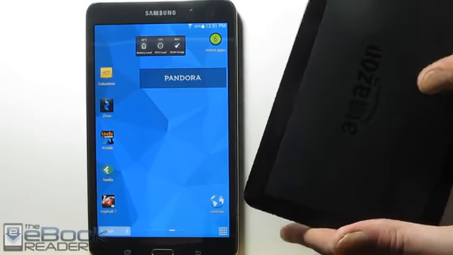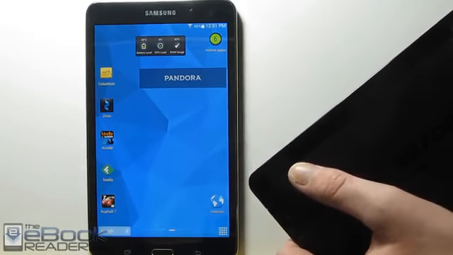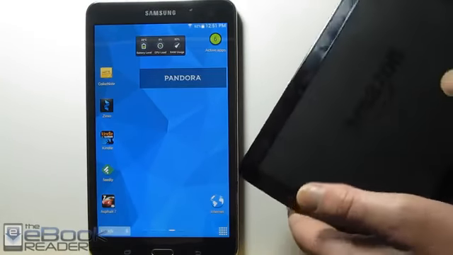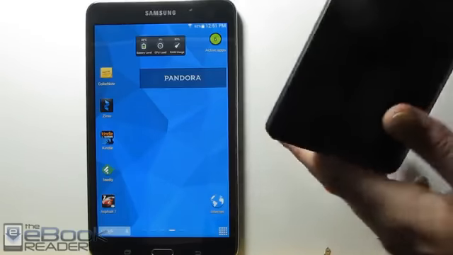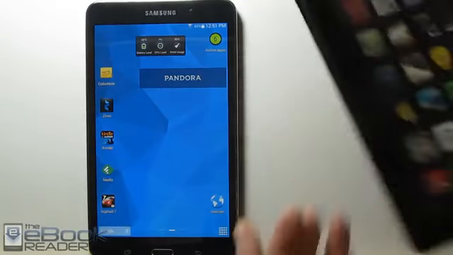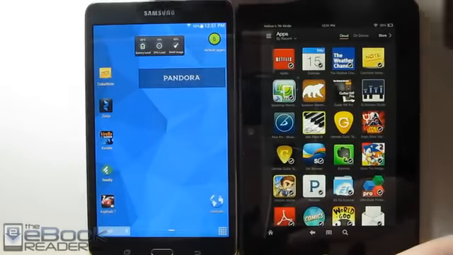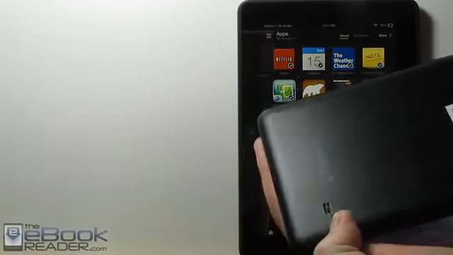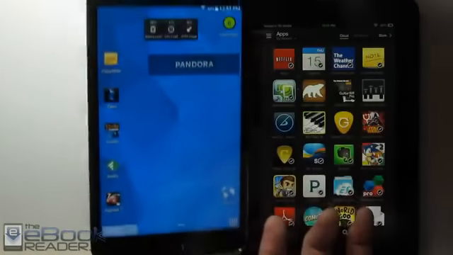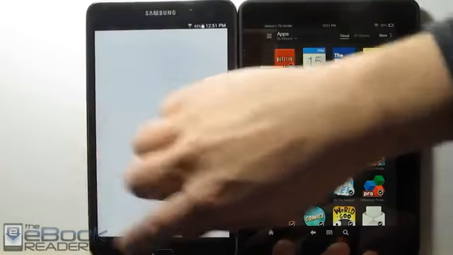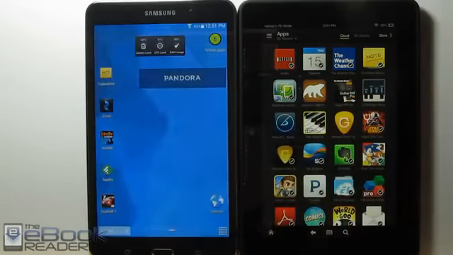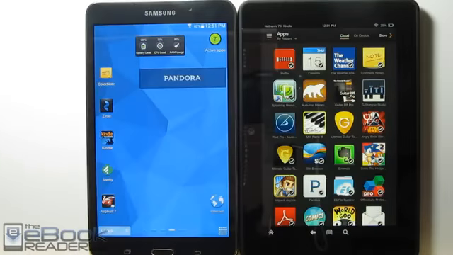So you got better speakers on the Kindle for sure. We got these speakers on the edges, and they sort of project out. Since it's tapered right there, you set this down and it gets good sound. Definitely better sound than the Galaxy Tab. It's just got this one little single speaker hole on the back here, and it does tend to get a little bit more muffled, and the sound just isn't quite as loud, or the quality's not as good. So the Kindle does get the advantage in sound for sure.